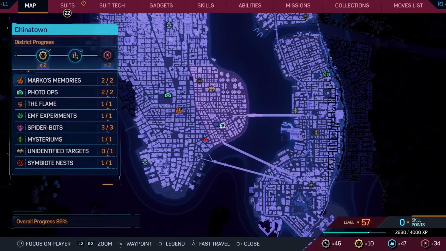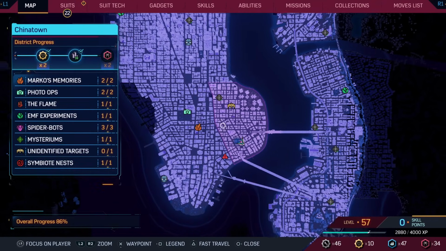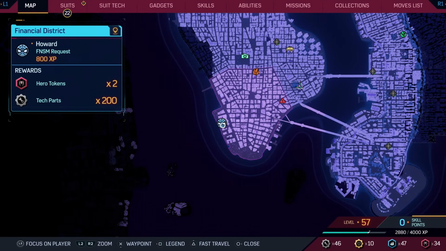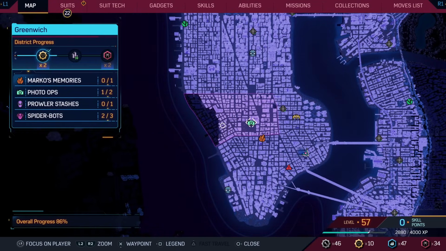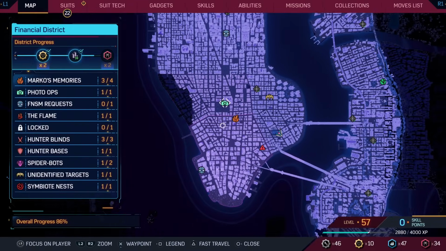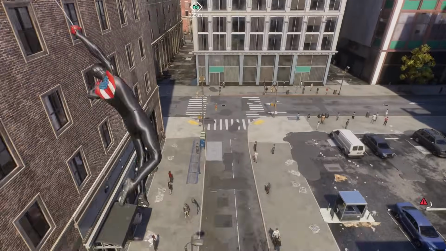I don't remember if... Are we missing any spider bots here? We are not. So the only thing I think we're missing is that mission there. But I'd rather... Wait, what is this one here? Oh, this is a Howard mission. We definitely need to do that. If possible, teleport over here just to get that photo op mission done.